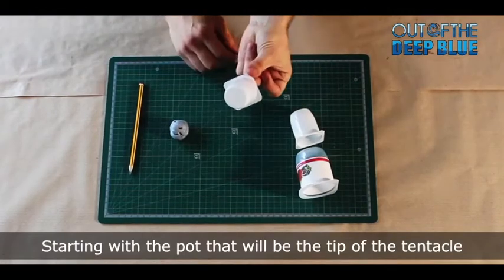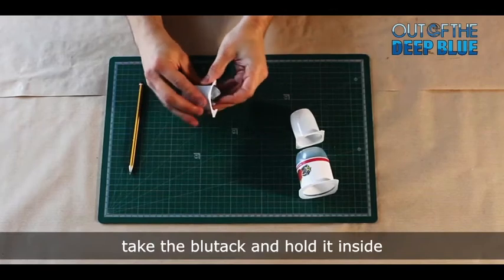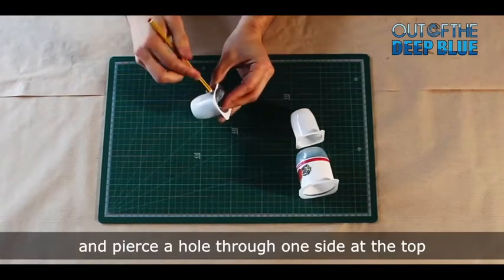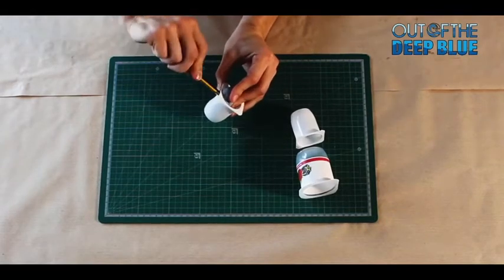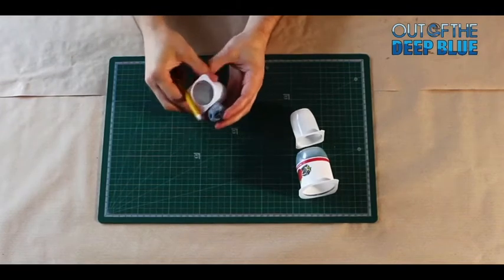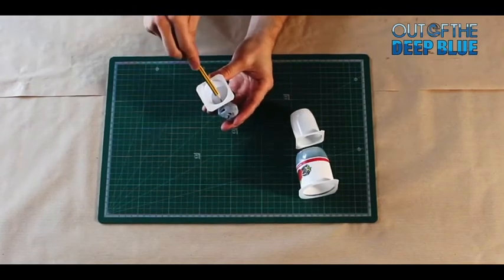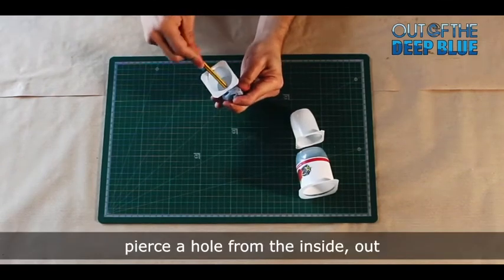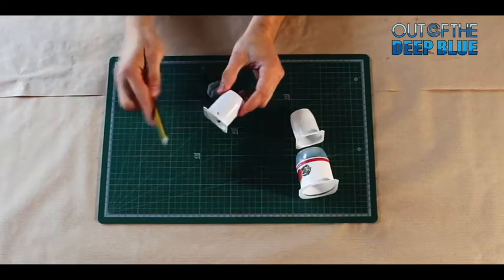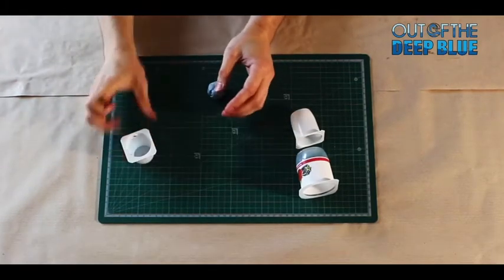Then, starting with the pot that will be the tip of your tentacle, take the Bluetack and hold it inside and pierce a hole through one side at the top. Then, holding the Bluetack on the outside of the pot, pierce a hole from the inside out, opposite the previous hole. So we have one hole going in and one going out on the other side.